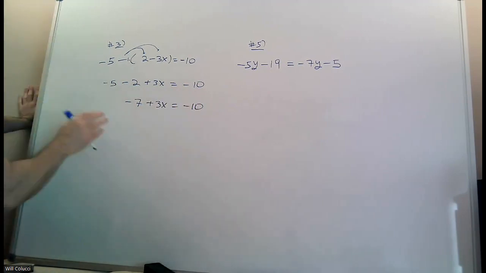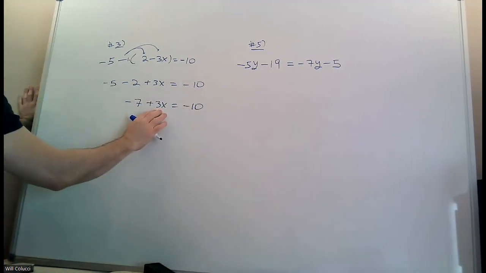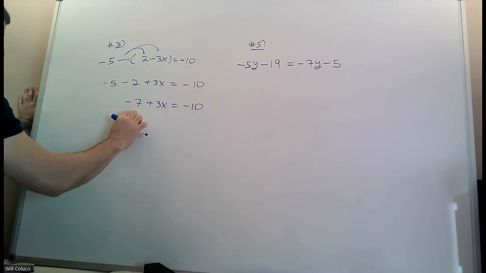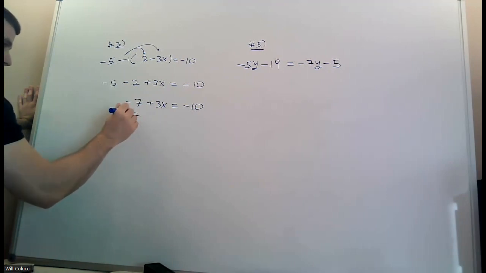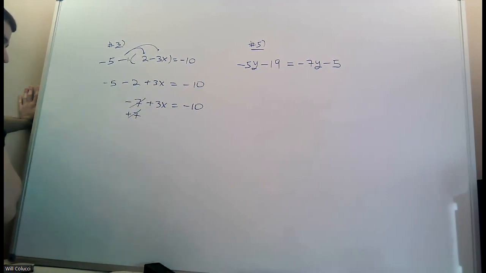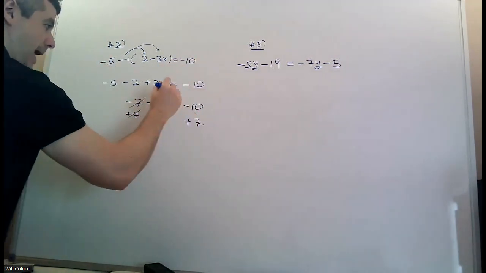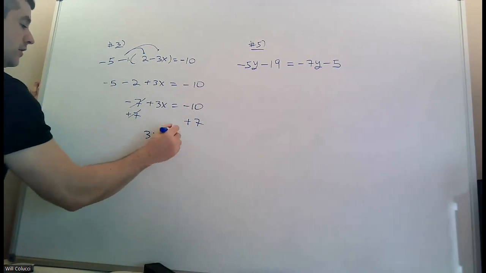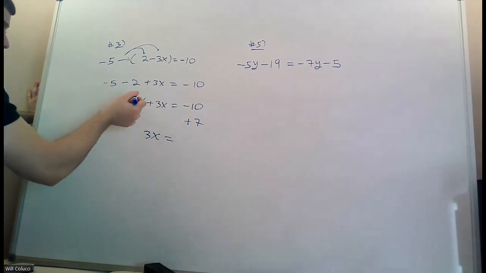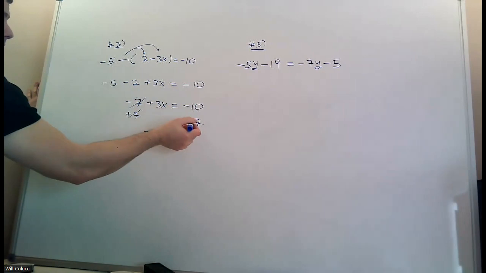It's almost over. I want this by itself. Anything with it has to be eliminated. So I must add 7 to eliminate that minus 7. But if I add 7 here, I have to add 7 there. You have to maintain the balance of both sides. This is the reason that you do it. It's about eliminating things from one side, but you have to do it to the other.